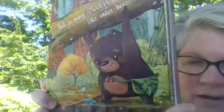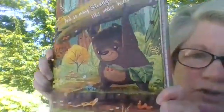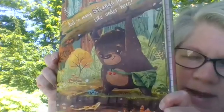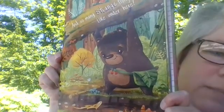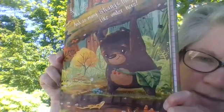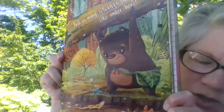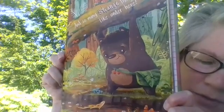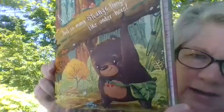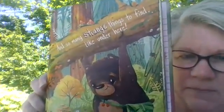And again, our explorer friend is just observing, right? He's just watching. He's not bothering them. He's not trying to pick them up or put them in his bag or poke them with a stick. He's just watching and letting them do their thing. And then I'm sure he will put that log down very gently.